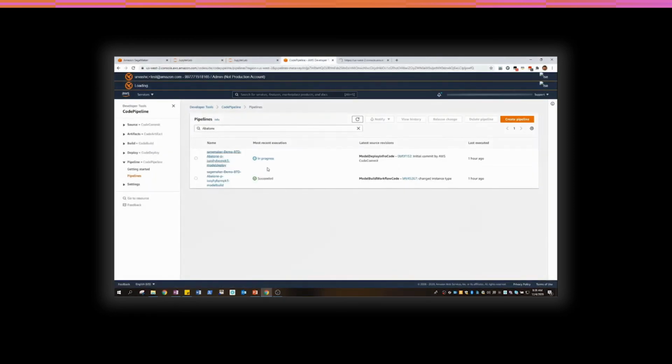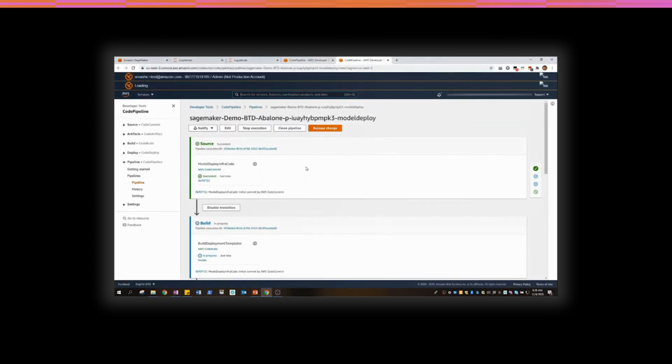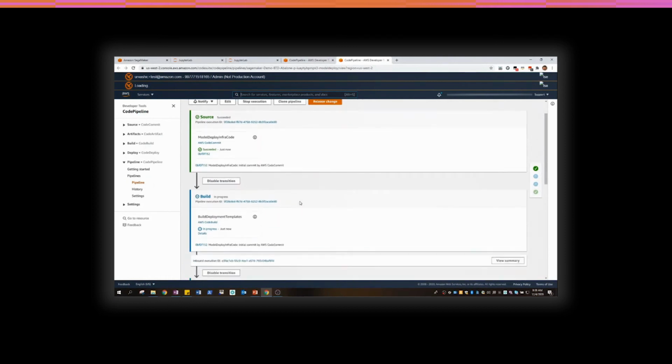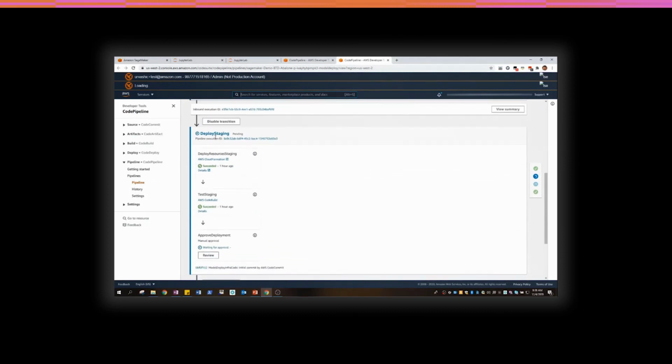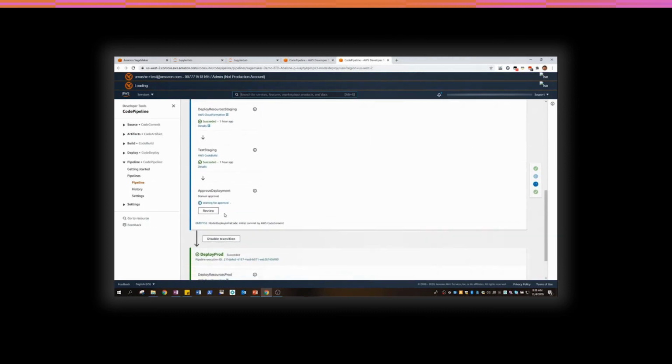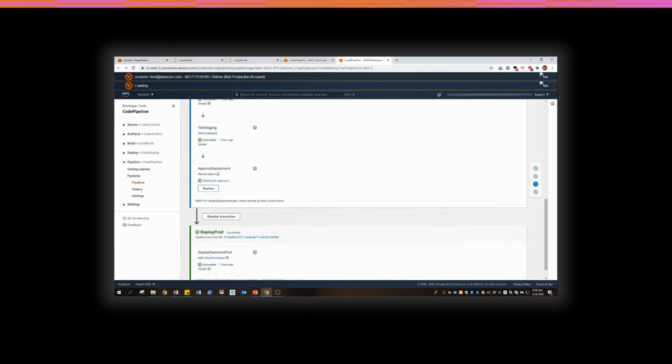So here we see that we have our code pipeline, which is doing the continuous integration and delivery for our model deployment stage. Here we can see that we have a model deployed in staging, and before it can be promoted to production, it's requiring a manual approval.